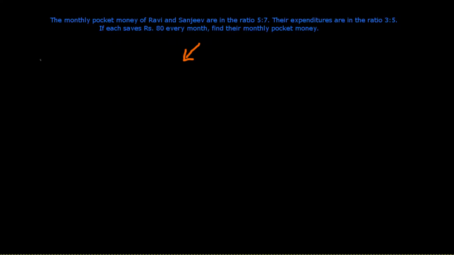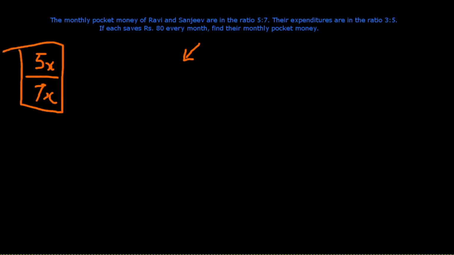It's fair enough. You've been given that pocket money is 5:7. So you could write this as 5x upon 7x. Why you can write it like this is because x will be any number. Say your x is 3. That means their pocket monies will be 15 and 21. So your ratio will be 5:7. So it's basically a variable. You don't know how much it is. Now that could be 4 as well. So then your pocket monies would be 20 and 28. It could be 100 as well. So your pocket monies would be 500 and 700.